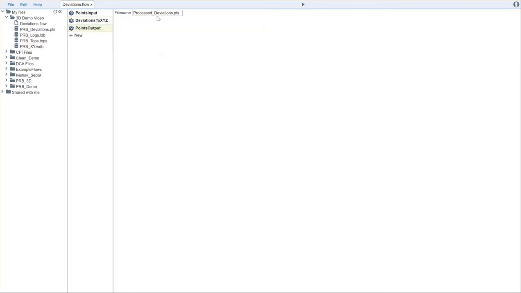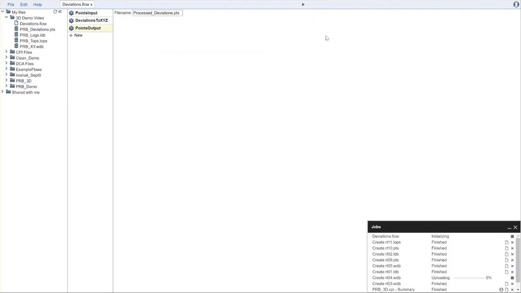Here we'll just give it a name, and I'm going to call it process deviations. It will write this file to the folder that the flow is inside. So we'll just hit the play button here. And as we do this, this will pop up a jobs menu, and that will process asynchronously.